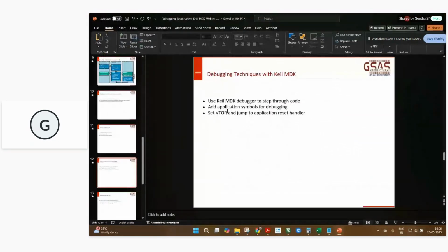Okay. So in the debugger, you can put a breakpoint. Suppose when you run the program, the bootloader is not running or your main application is not running, you can keep two different instances of Keil IDE open, and you can debug, single step, put a breakpoint, like a normal debugging. You can use it and you can test your program.